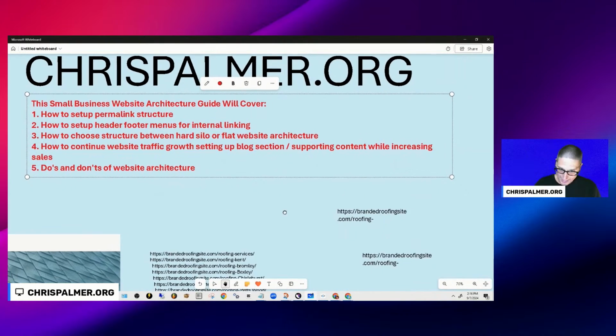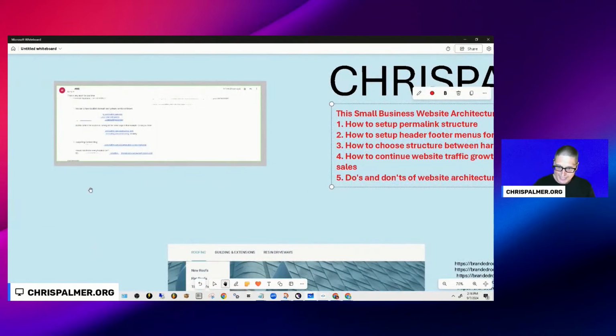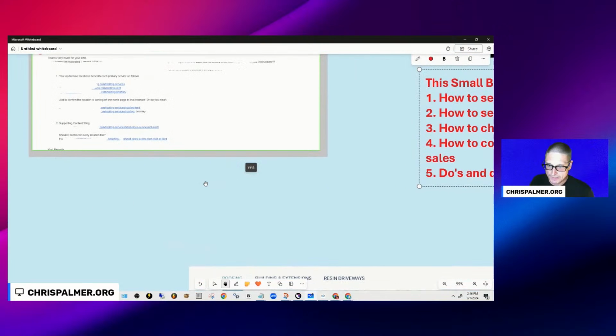And then when I explained this initially to the client, he actually came back with a question. And he said, hey, supporting content, you want me to do it like this? Should I also do it for the locations? See, in the past, I would have said definitely, absolutely. But the problem with informational intent, right?